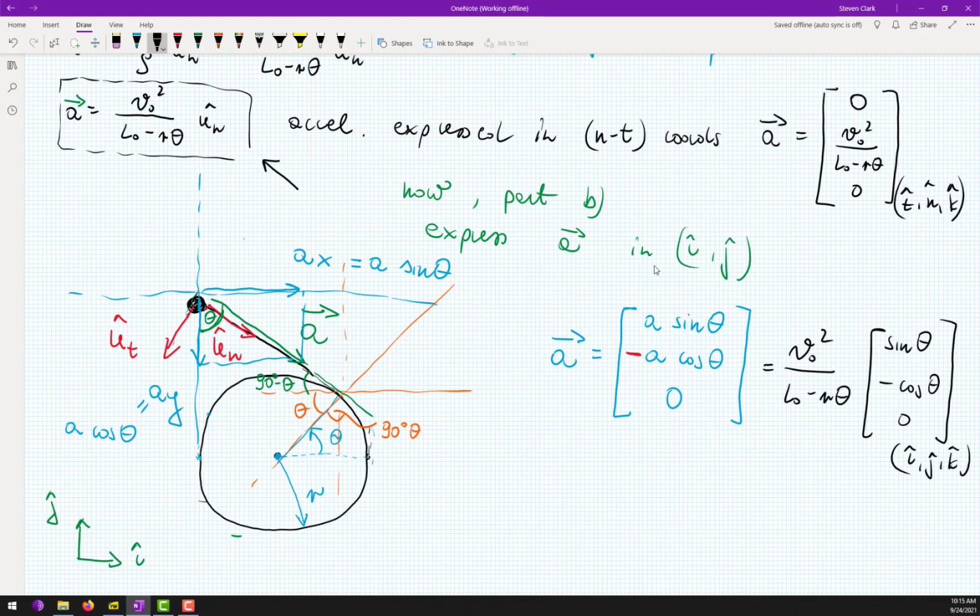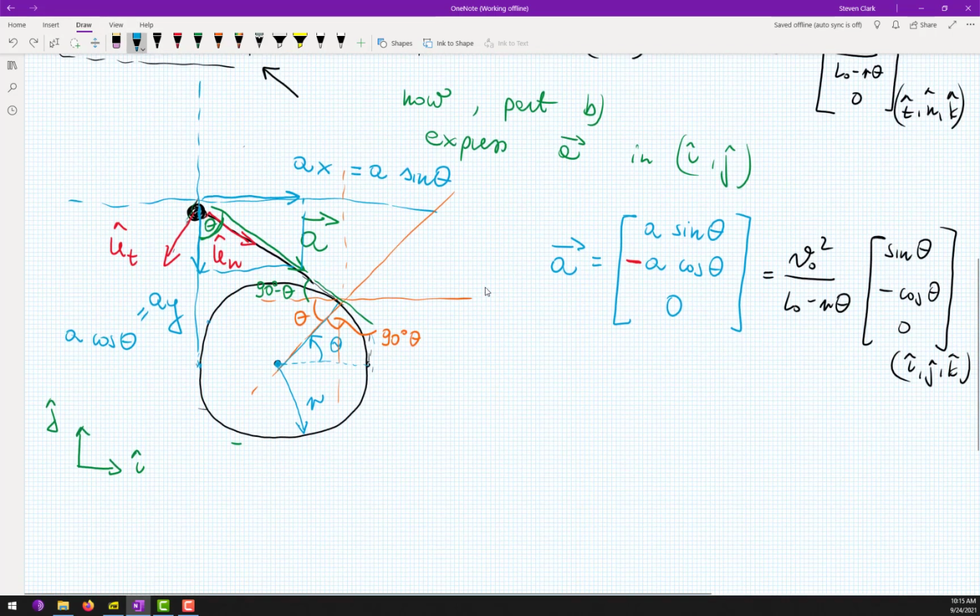How much time do we have? We have like half an hour more, yes? Okay, so let's maybe draw quickly this one, but like 1 minute, okay? Let's draw quickly this thing. Magnitude of A, okay? So let's draw our A as a function of theta, okay? So I believe that we will start with v0 squared divided by L0. This is our initial acceleration, yes?